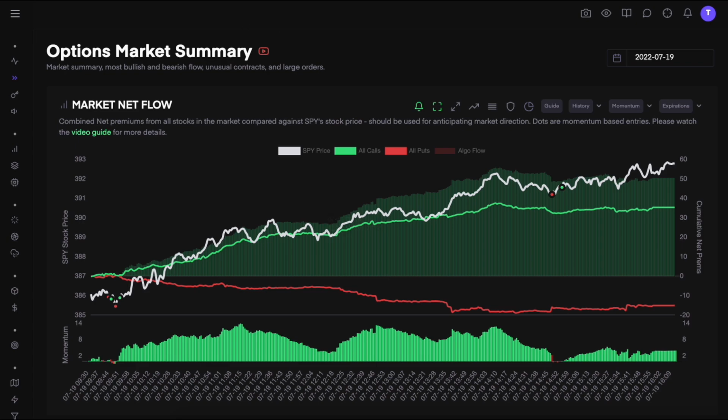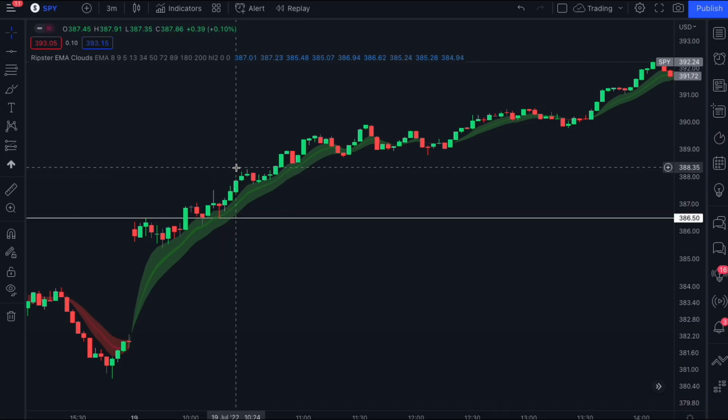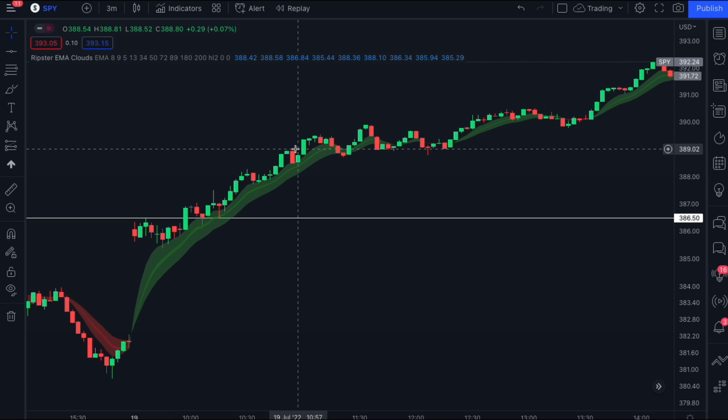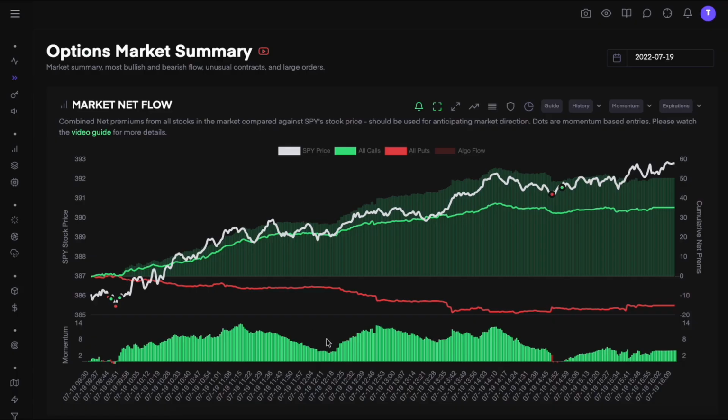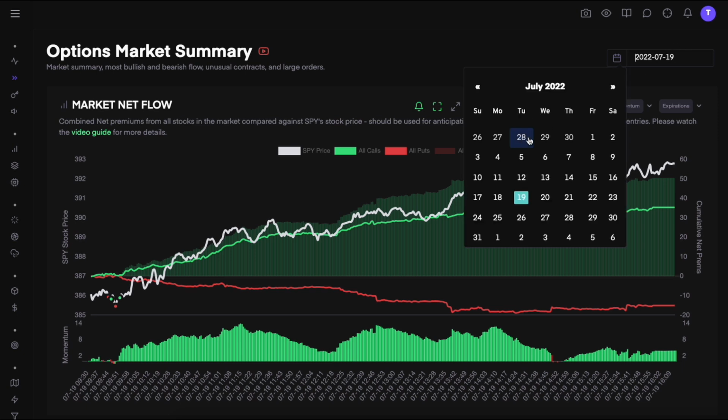So I made two plays. One was from here to around here, and then the second one from here to around here. The second one I executed for 10%. But I think most people are very reluctant, especially given the state of the market we are in right now, and they think that people are just cherry picking their trades or the stuff that they show on social media. And that's one big reason we have added all this historical market net flow for free for everyone to look at yourself. So you don't have to really believe me.